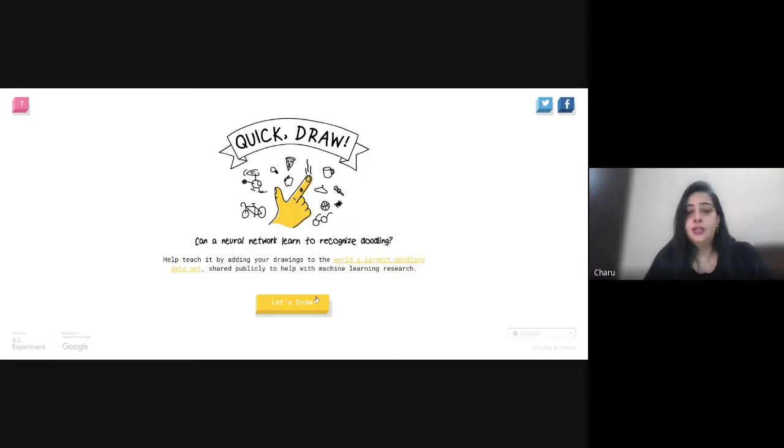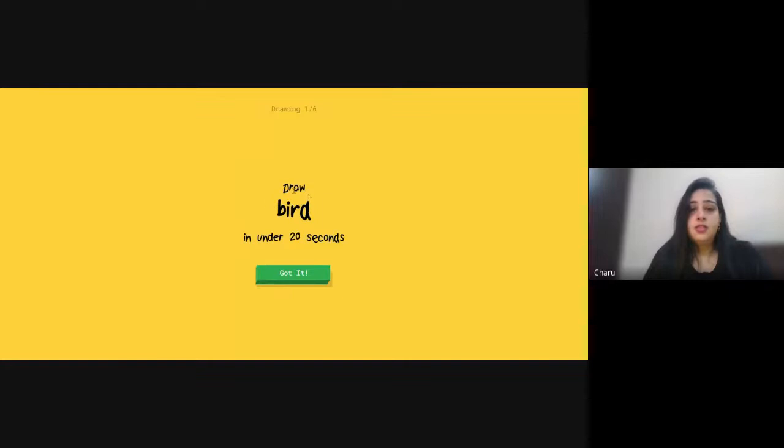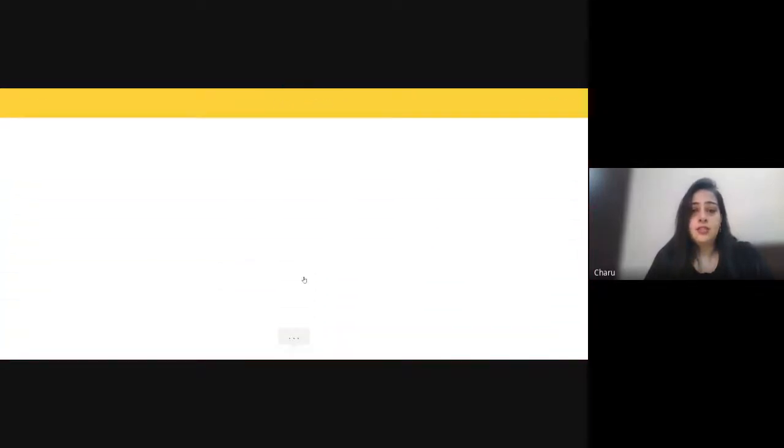When we are drawing something, the machine identifies the pattern and then guesses the object that we are drawing. And the more we use this application, the more data is fed into the machine. So let's just start it. In this, the machine has told me to draw a bird under 20 seconds. Let's see what is happening.